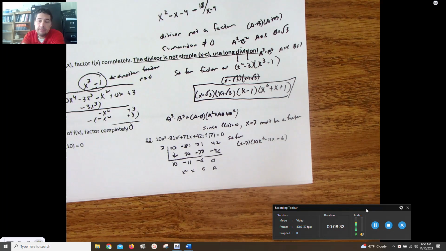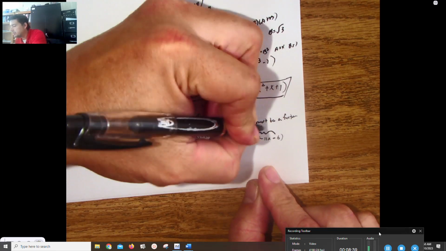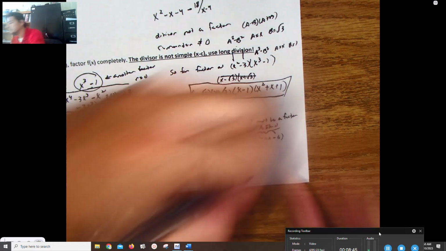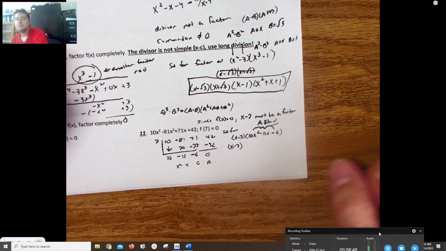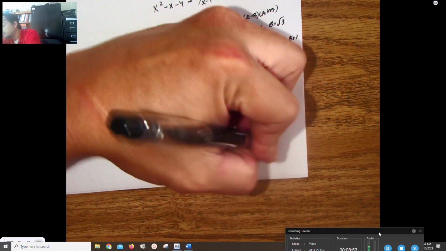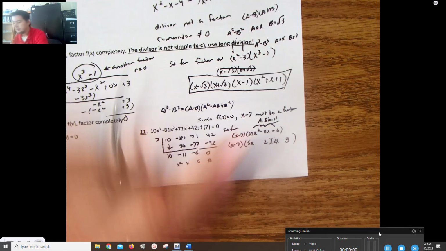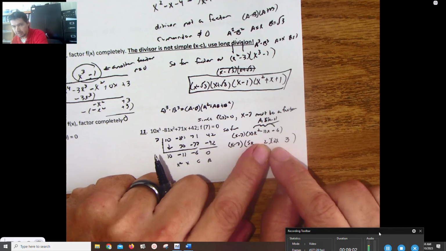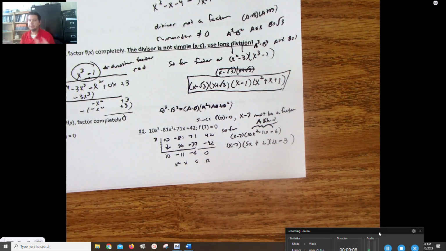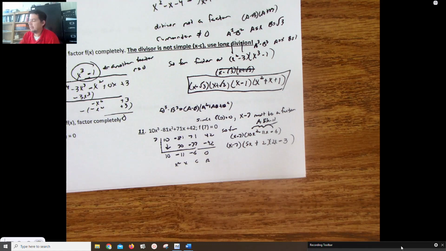All right, so now we're going to factor. Algebra 1 skill. I swear it is. Factoring is not an Algebra 2 skill. It is an Algebra 1 skill. To create a 10x squared, we need a 5x and we need a 2x. To create a 6, we need a 2 and a 3. The outside makes 15, the inside makes 4. A negative 15 plus a 4 is a negative 11. She's factored. All right? That is the complete factorization because you can't factor anything else out of it.